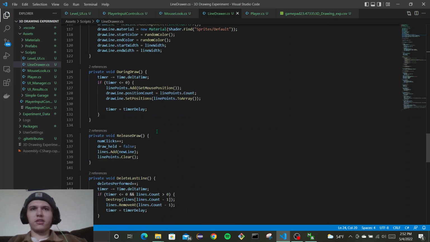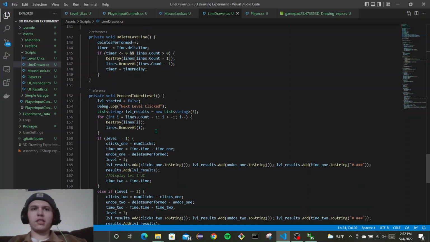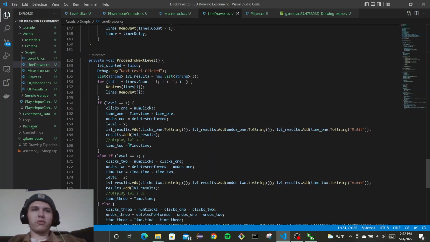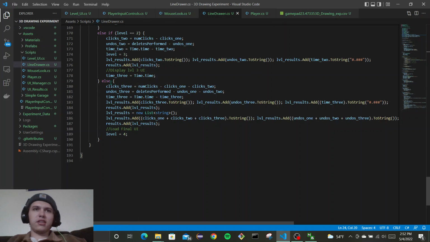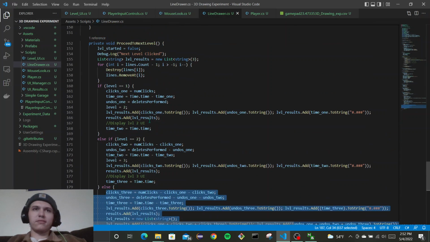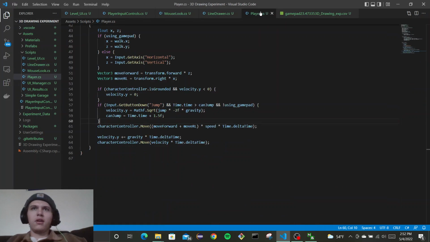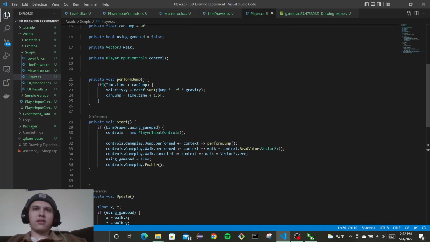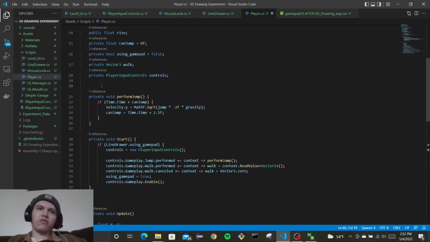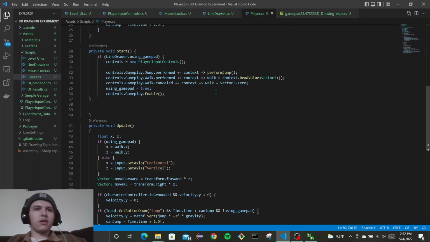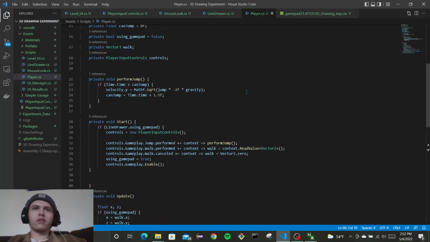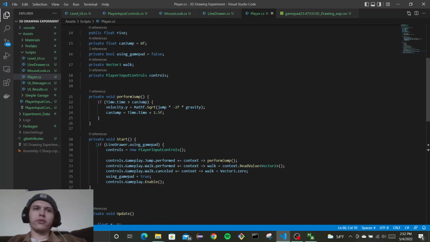It was a lot of ray tracing and vectors in 3D space, and just tracking movement of the cursor, which is pretty cool. And then you have the proceed to the next level here, which adds the data and gets all the stats, and then calls the UI, and it also destroys all the lines, which is another fun thing. The player here I used synonymously within every script, just so you had movement and jump and all that fun stuff, and you could change the speed and the rise and the physics on them if you wanted to, as well as if you're using a gamepad right here. This is how you check for it.